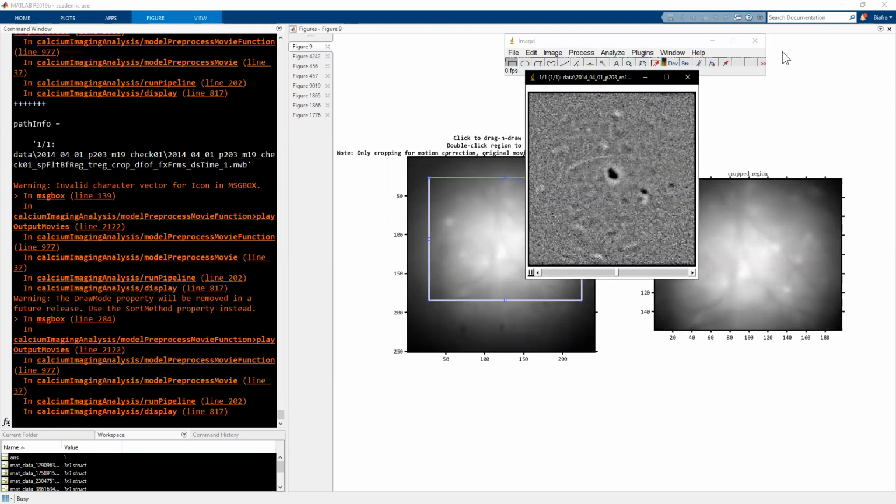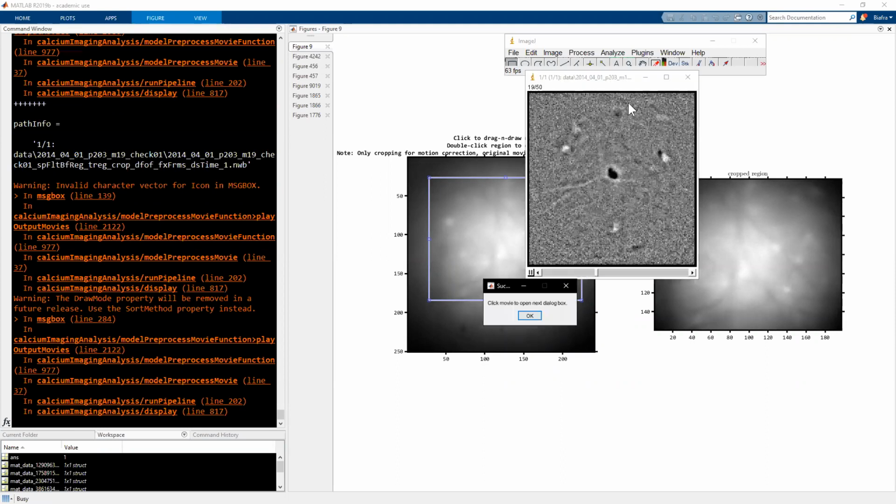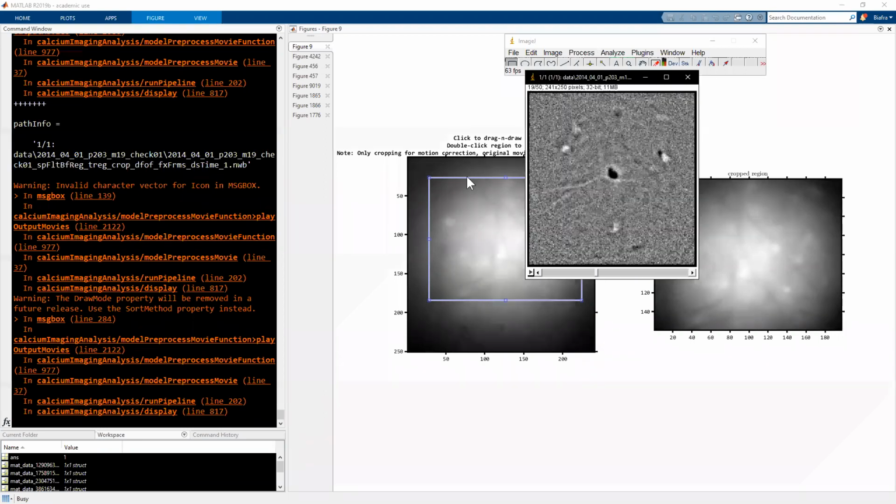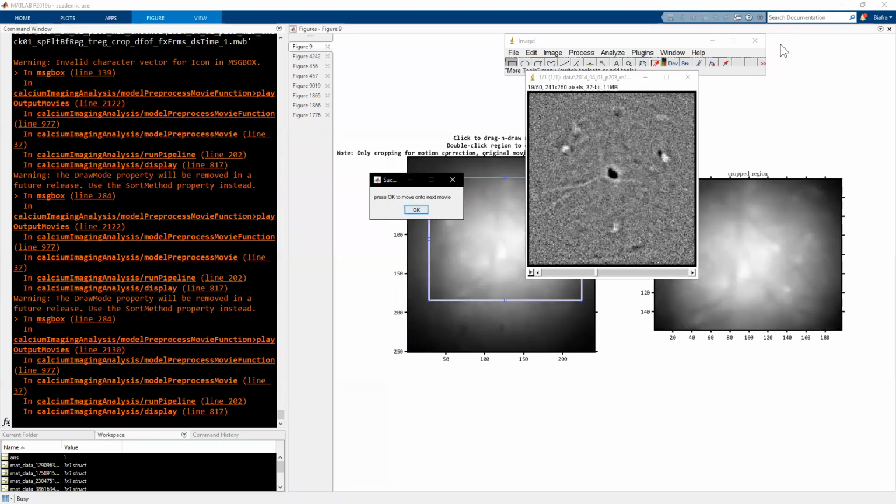What that looks like is indicated here. This is an example movie that was processed. You can see selectivity, and if you have many different movies, it'll do this for all the movies, running the analysis on all of them. So you can walk away, do experiments, or whatever, and then come back and check all the movies, and the ones that aren't good, you can go back and reanalyze or figure out what went wrong.